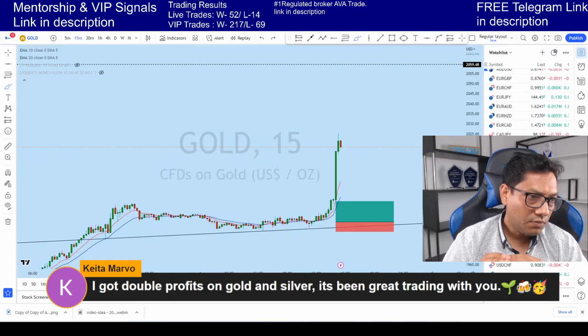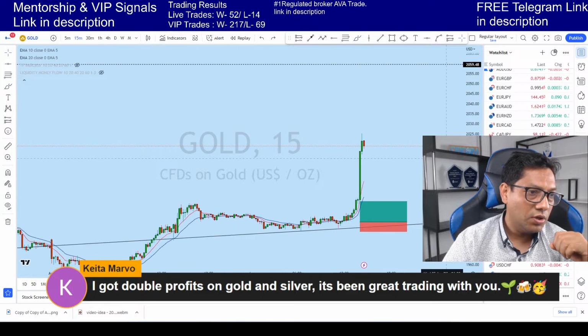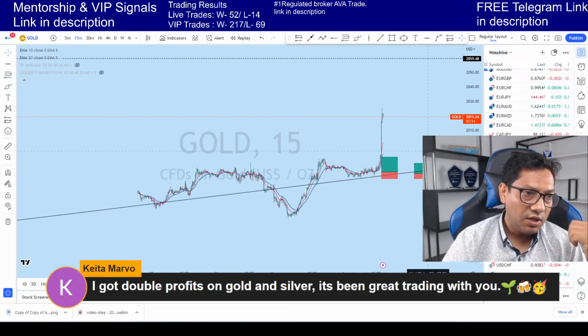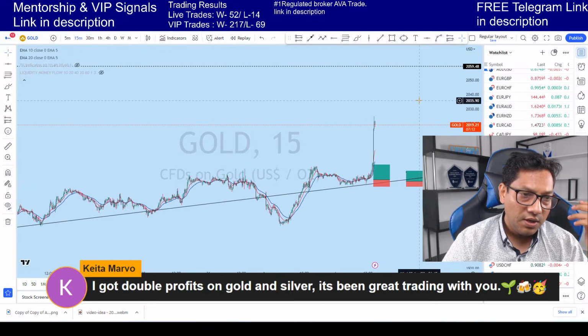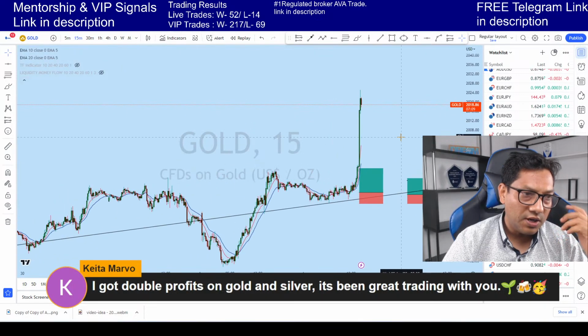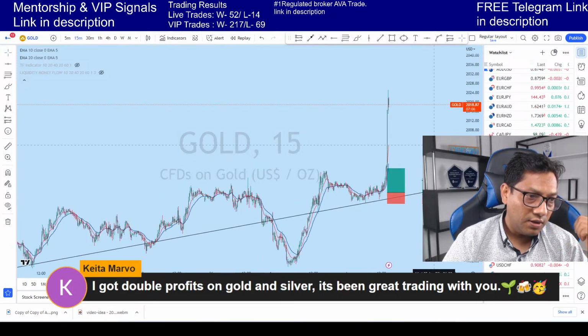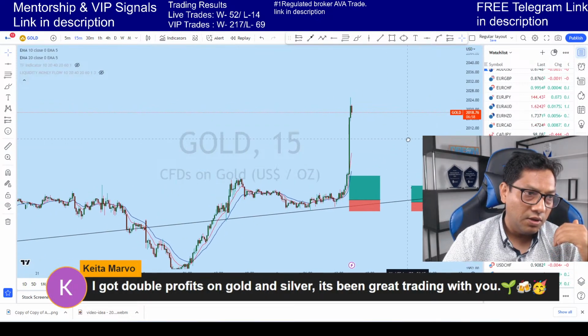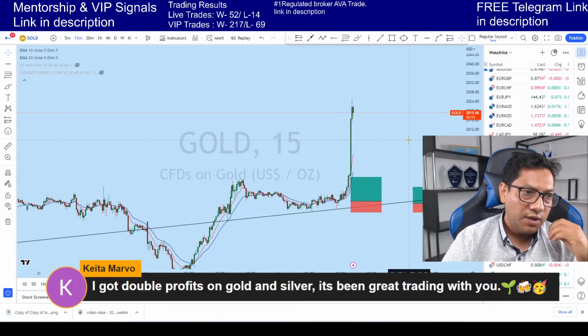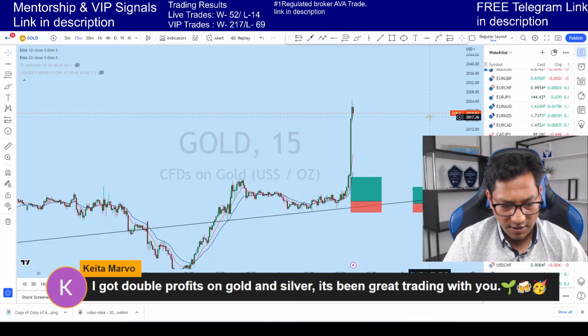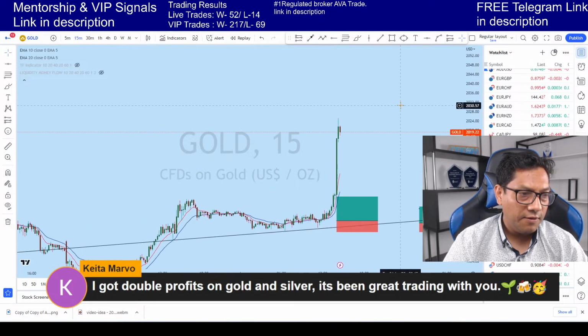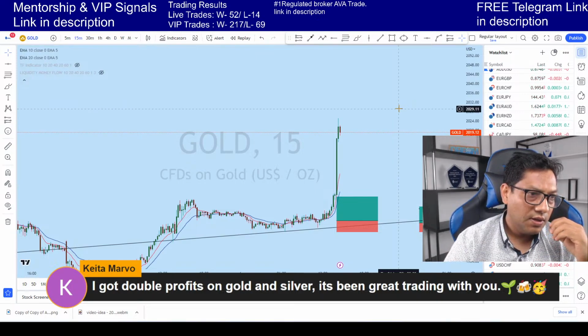Then, as I said before, Nikola Tesla said that if you want to know the secret of the universe, then think in terms of energy, frequency, and vibration. If you want to know the secret of the market, similarly think in terms of market structure, price action, and liquidity. These are the three things that if you master, then you become the master of the market. And there is a reason behind Nikola Tesla saying that: at the end of the day, everything is energy and frequency. There's nothing else.